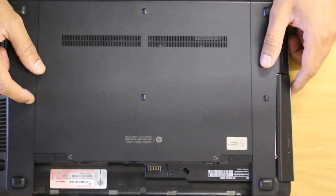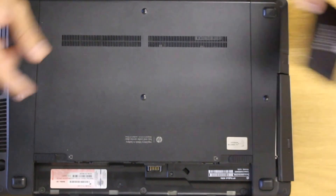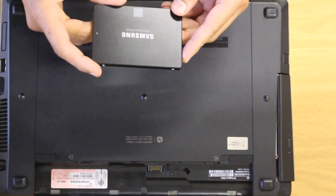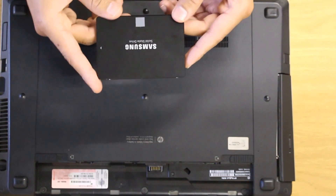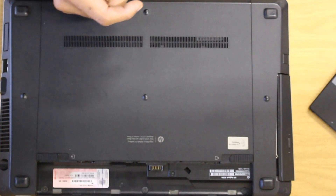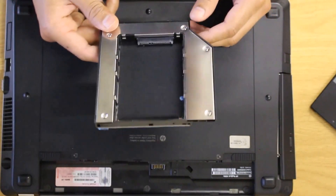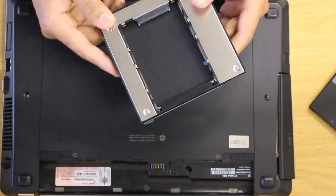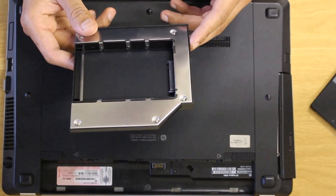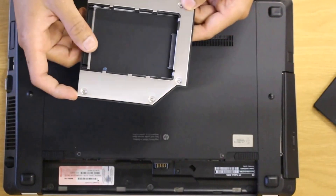This is an HP Pro 4530S and all I'm doing to it is basically adding on an SSD drive — solid state drive — bought off eBay at a pretty good price. It's a 250GB SSD drive. In order to put in an extra drive on this particular laptop, I needed to get a hard drive carry case, which I also got off eBay at a pretty good price.